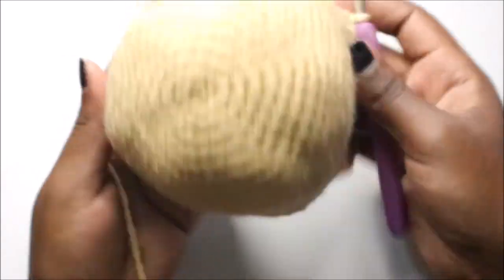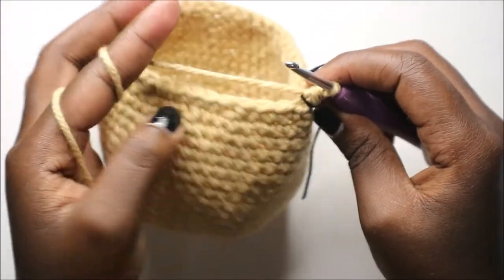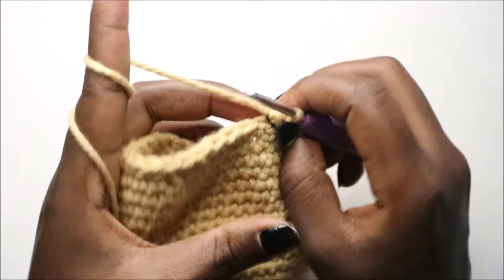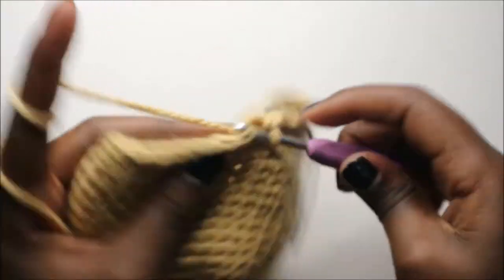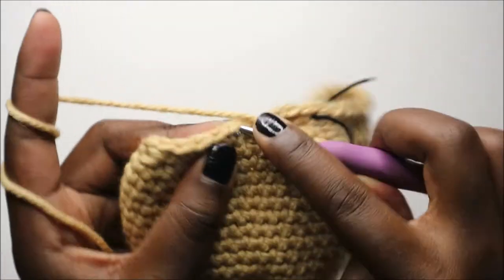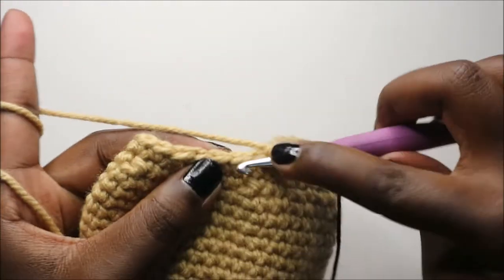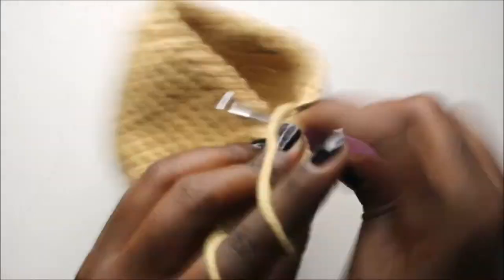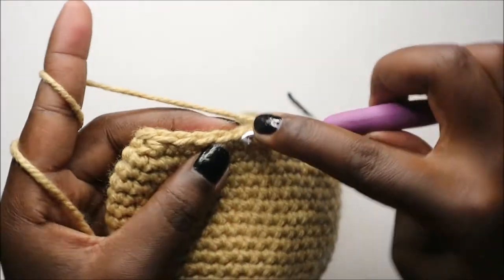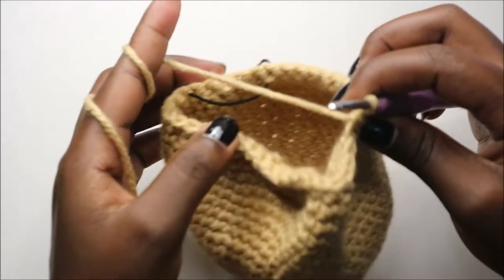So after we're done with that, in our 22nd row, we're going to do 4 single crochet, then decrease and repeat all the way around for a total of 30 stitches. Okay, so we're going to do single crochet, 1, 2, 3, 4, and decrease. And then you're going to keep repeating that. So 4 single crochet, 1, 2, 3, 4, and decrease. Okay, so you're going to keep repeating that all the way round.